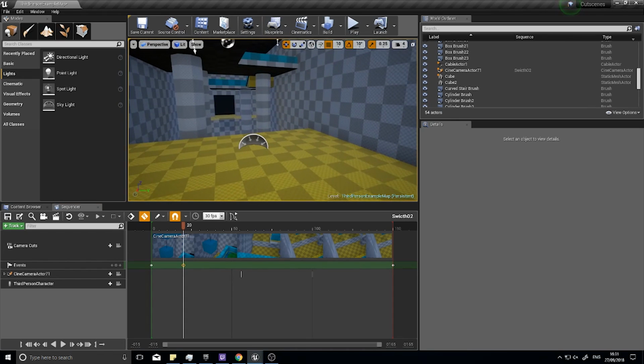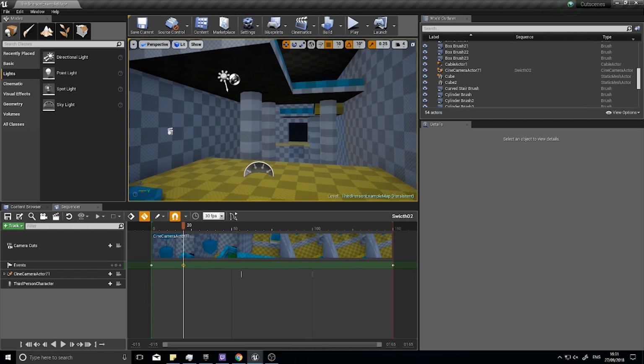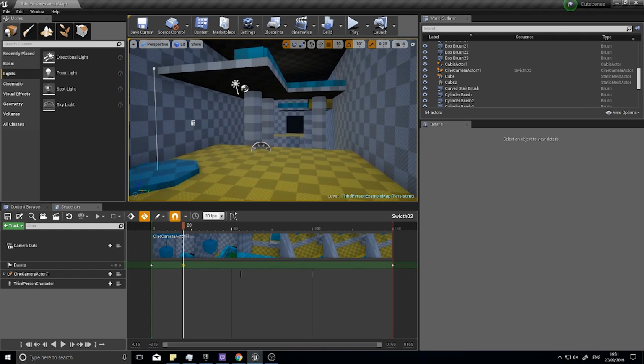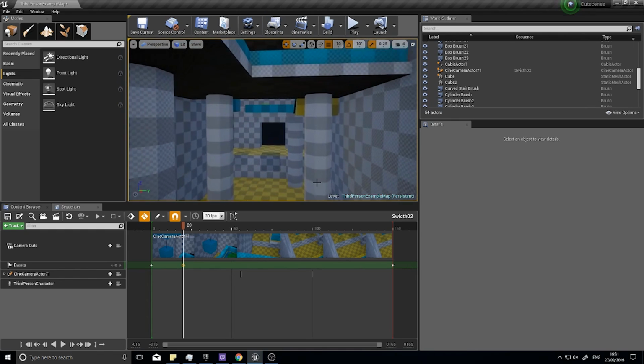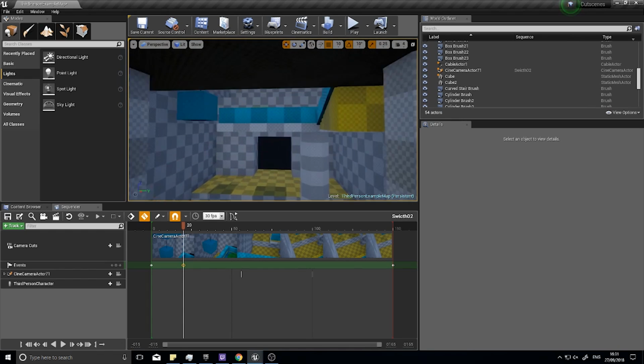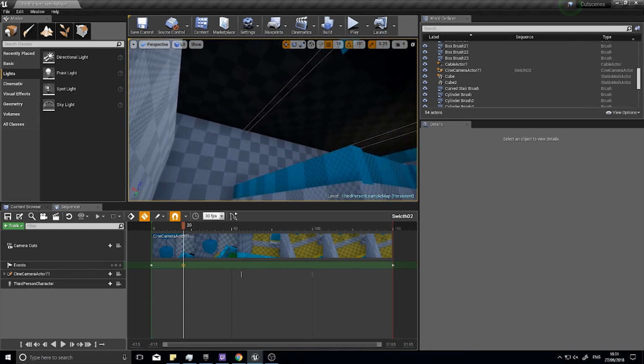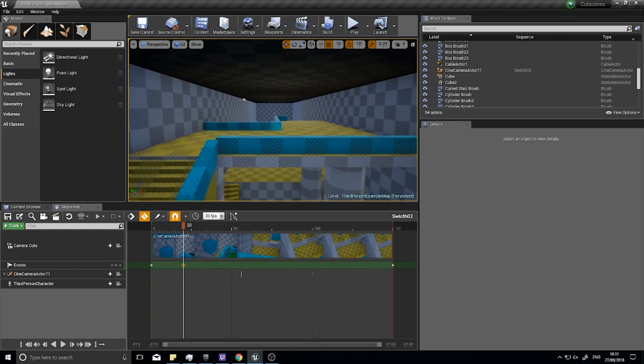But that's how you use the level blueprint as well. So the level blueprint is just there to help you make the level interactive and playable. Okay, you wouldn't put anything that's going to be general use in there. It's all specific to the level itself, and that's where the level sequencer comes into play using it.